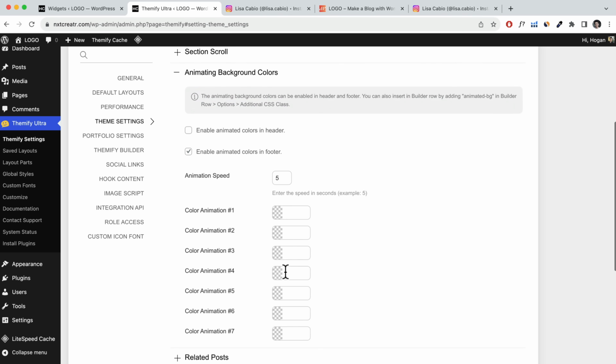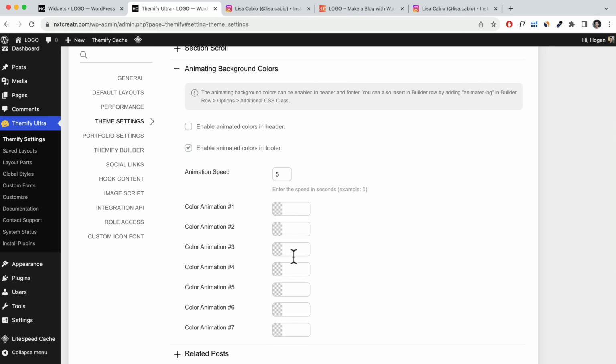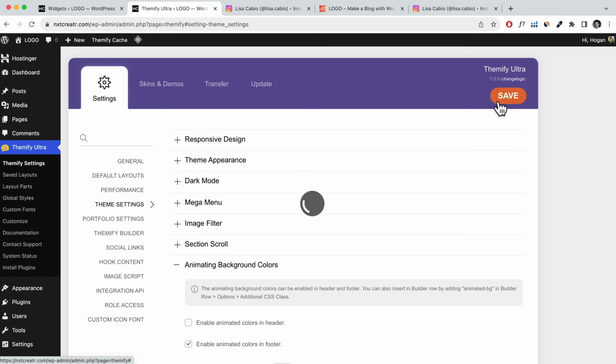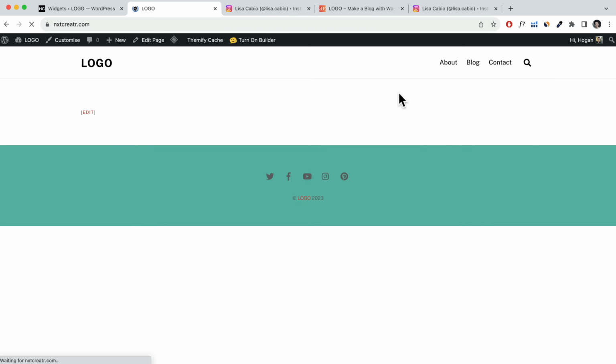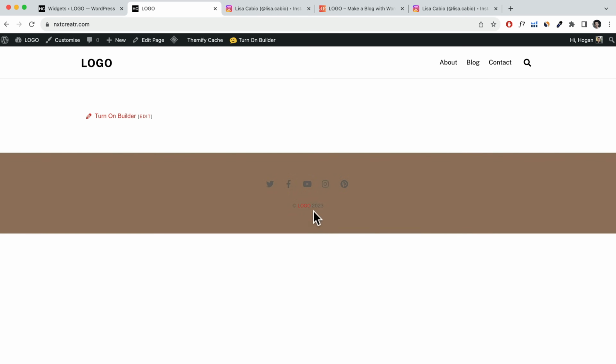Okay, so by default, they've also got colors pre-selected already, so you don't have to select it. But if you do want to manually select it, you can also do that, just by clicking over here. And then click on save. And let's go back to our home page. And as you can see, the colors are basically changing.